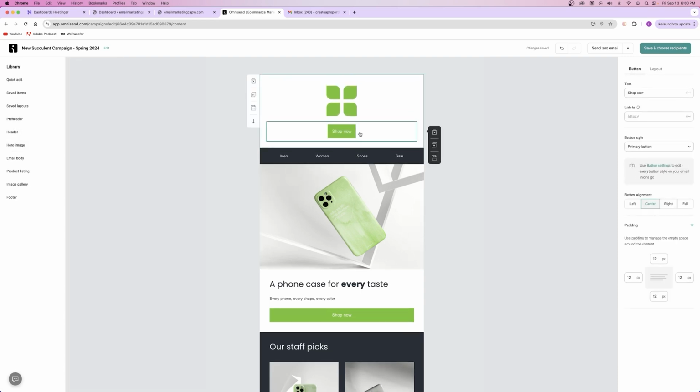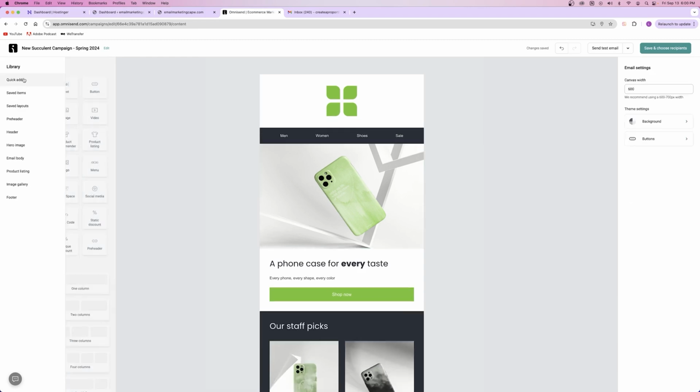You can add a button like this. Now there's a Shop Now button. You could add whatever you want to. So we're going to customize this email similar to if you're using Elementor to build your website, which I'm assuming most of you guys, if you already have a website built, have used Elementor before. But regardless, let me just give you the basics of how to use this really fast.